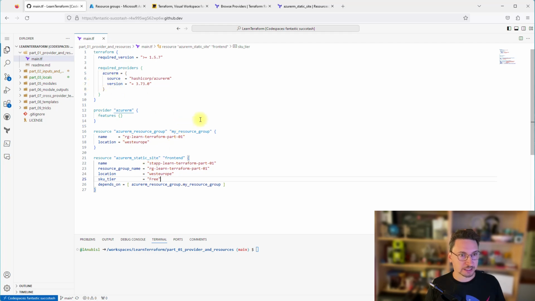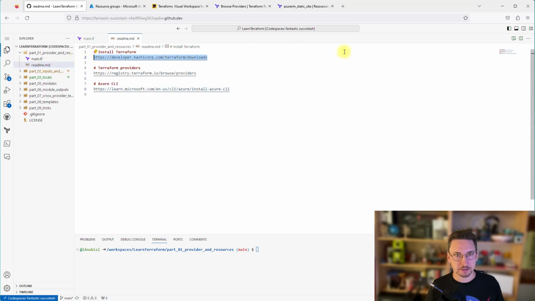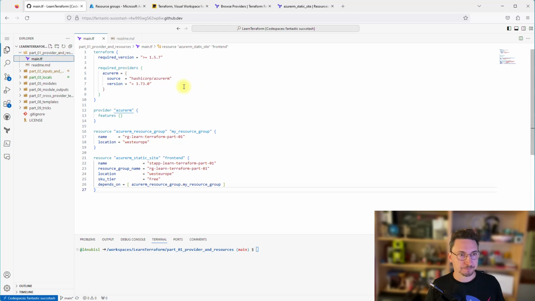Okay, how to make it work? That's it. We can make it work. How to do this? First, you need to have Terraform CLI installed on your operating system. You can do this by following the official documentation of how to do this for your operating system. Second, since you specified a concrete provider for your template, you need to make sure that it exists. Terraform is able to download this provider automatically to make sure that everything is in place. You need to navigate to the folder where the template is and run terraform init.